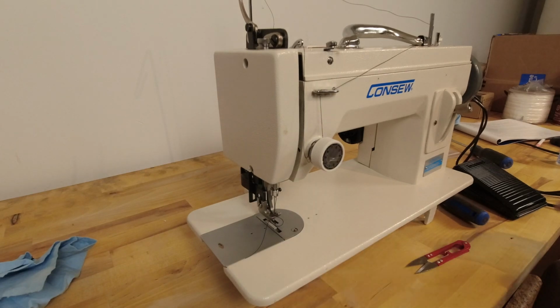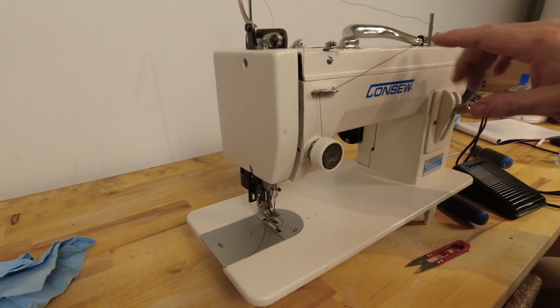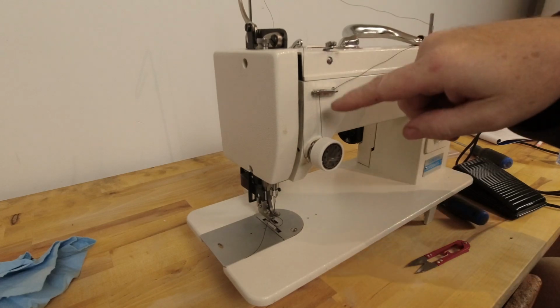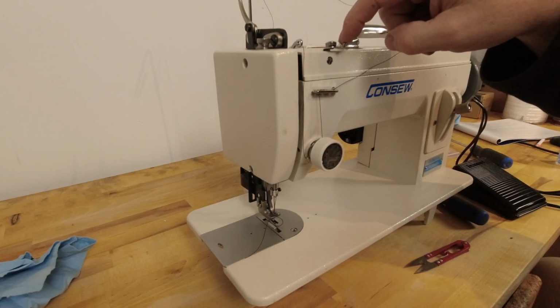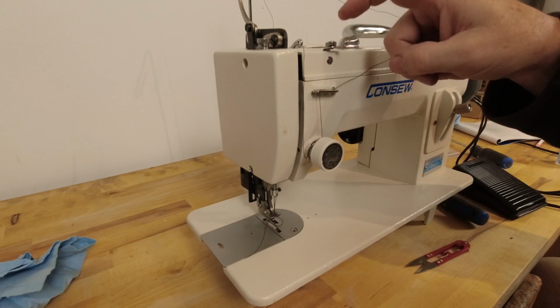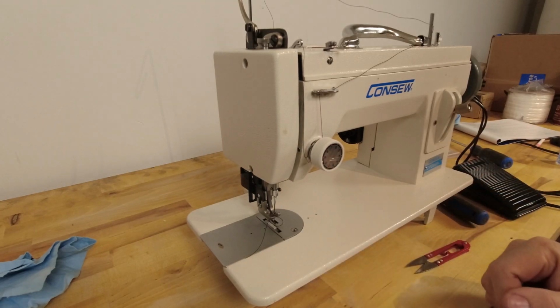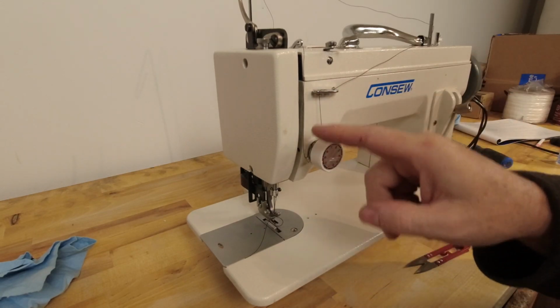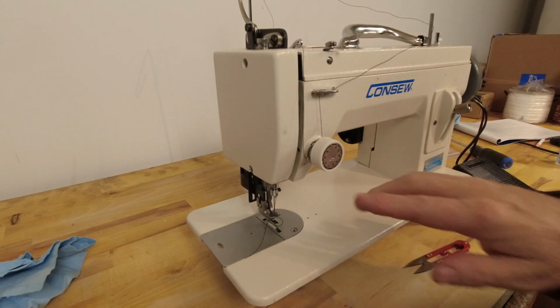But it'll work. As for how to route all of this through, the top is fairly self-explanatory. You've got your post here that screws in, you go through there, go through this. Now in the book it does show using this guide up here. The video that I watched didn't use this, it just came straight over, and when I ran it through here it seemed a little sticky, so I ran it through. Do the S-turn through this guide around the tension up here. So I got to go through this front hole and then through the needle.